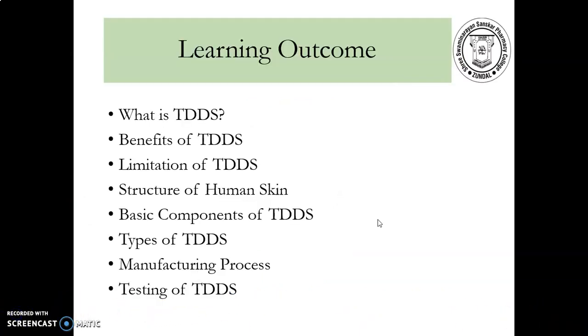The learning outcome of this transdermal drug delivery system lecture is that after learning this, you can learn about what TDDS is, the benefits and limitations of transdermal drug delivery systems, the structure of human skin, basic requirements of transdermal delivery systems, types of transdermal delivery systems, manufacturing process, and testing of transdermal drug delivery systems.